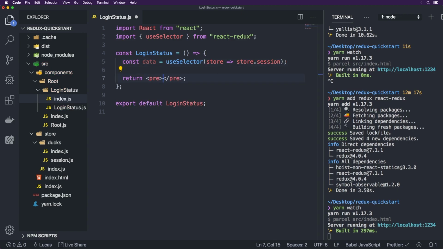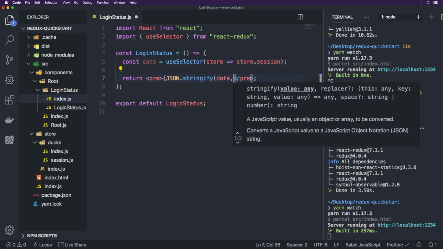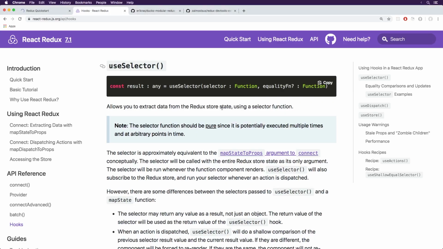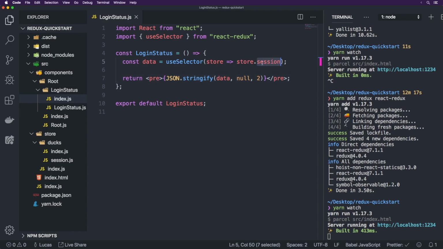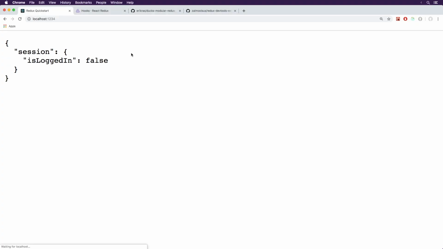I'm not actually 100% certain that this will even work, but let's have a look and see how that goes. So now let's do that, and you see we get isLoggedIn equal to false, which is great. Now let's get rid of the word session here, and look at the whole thing, and you see we have our session reducer. Now, the whole Redux store is a big object. The data inside of it is a big object, and it consists of different properties, one for each reducer. So this property here is the session reducer.